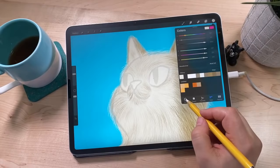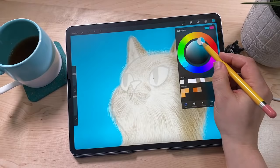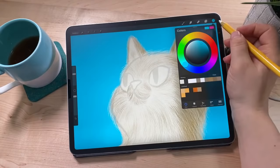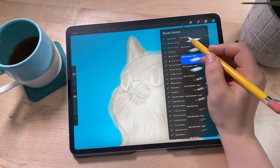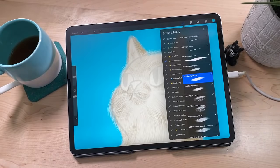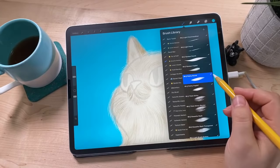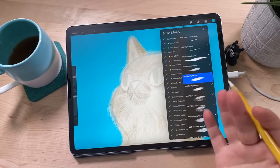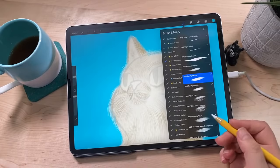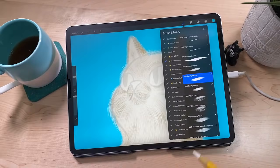For the color, I'm gonna go back to the disc, that's my favorite. I'm gonna choose a nice bright blue. It's almost the same blue as the background. So I could almost sample that background color, but. Okay, and then for the brush, we're gonna go into gouache paint box and choose the painty round brush. This is the brush that was included in the All-Star pack. So if you don't have this brush installed, you can use a different brush, anything that's maybe got a little texture, but is pretty opaque would work well. So you can try different brushes if you want, but nothing with too much texture.